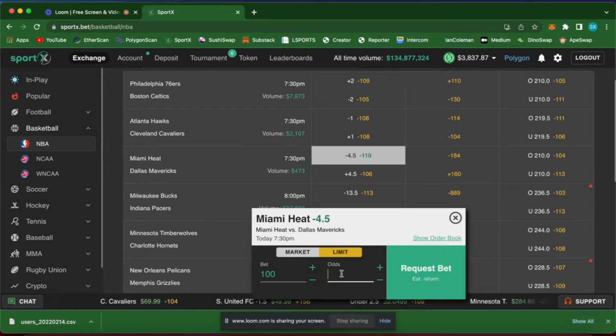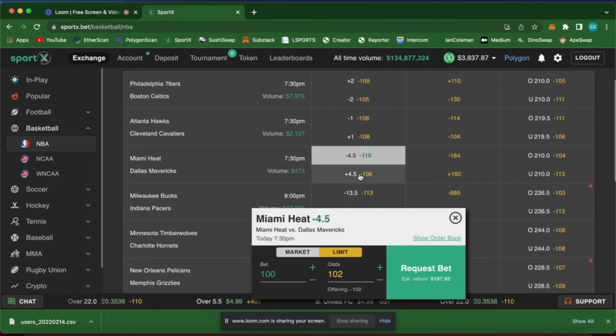We want someone to come in and want to bet the Dallas Mavericks +4.5, and we want to be the top order so that whenever somebody does, we're the one getting filled before someone at, for example, this -106, which is currently the top order. So we're going to beat -106. Let's do 102. We could do 103, 104, 105 and still be the top order, but you run the risk of someone coming in and beating you out by a little bit. So we're going to try and beat the top order by a little bit extra. So we're offering 102, which is -102 for the person that's going to be accepting the odds, hopefully.